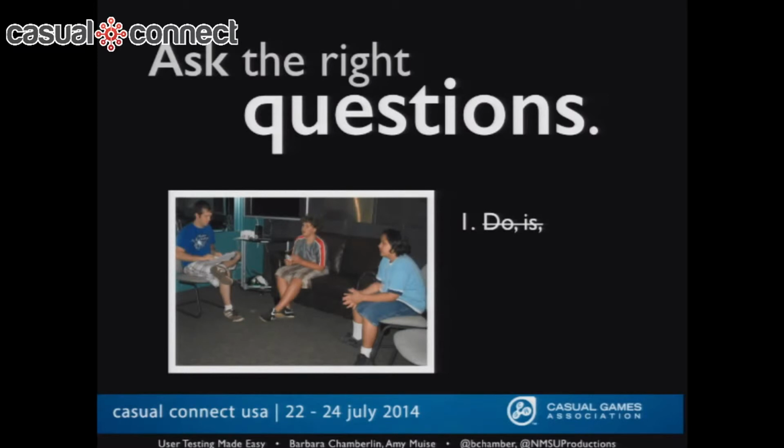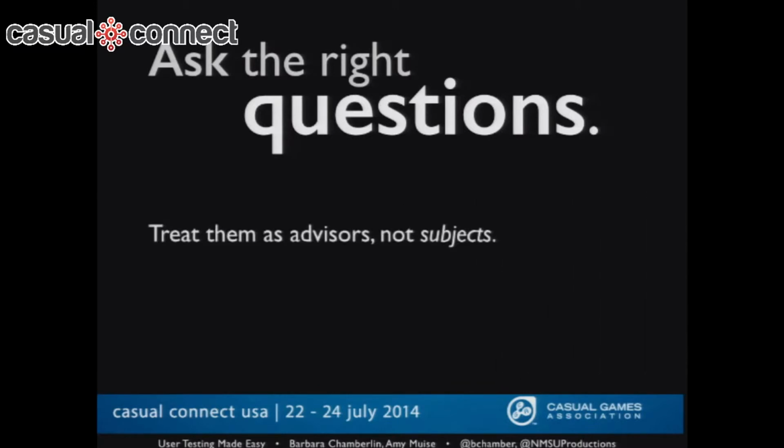Then think of lots of different ways to ask that question, and write them down, because we are human beings, and the first thing you will do is turn any question off the top of your head into a yes or no question. So write them down, eliminate anything that starts with do or is. Those are yes or no questions. It won't help you. And replace it all with open-ended ones. Tell me, describe, how do you feel about it? If you can just do that thing right there, it will improve your user testing. Write them down first.